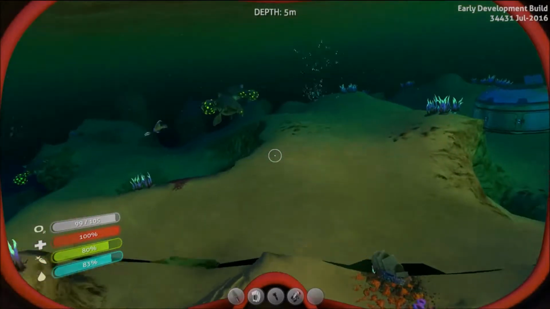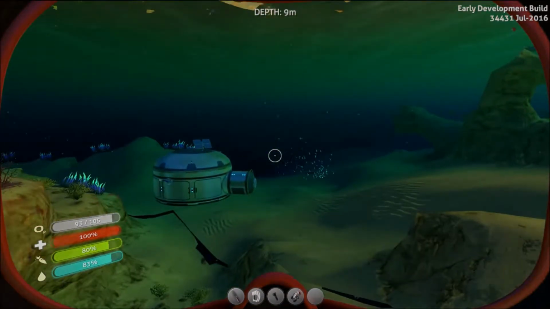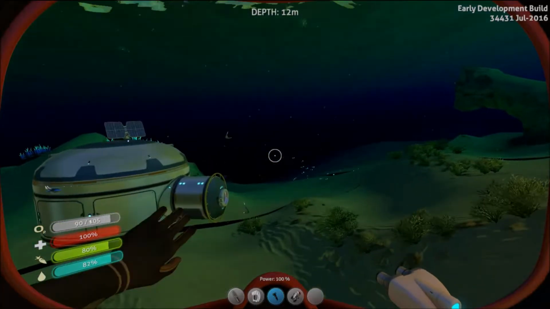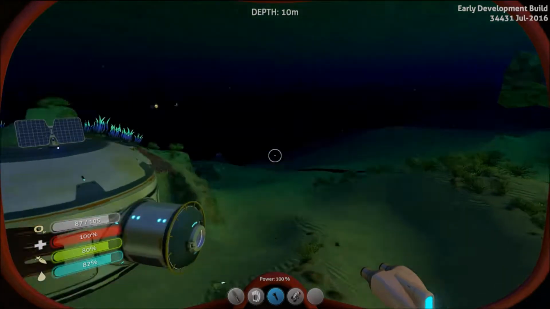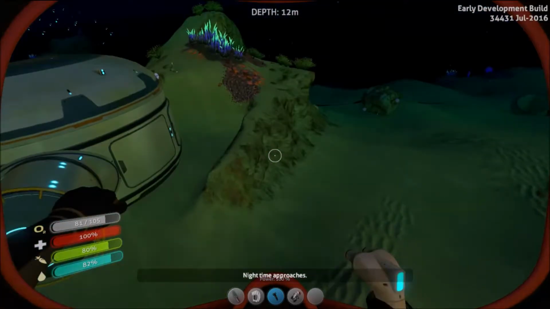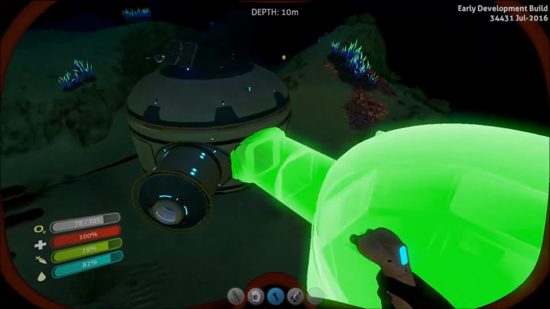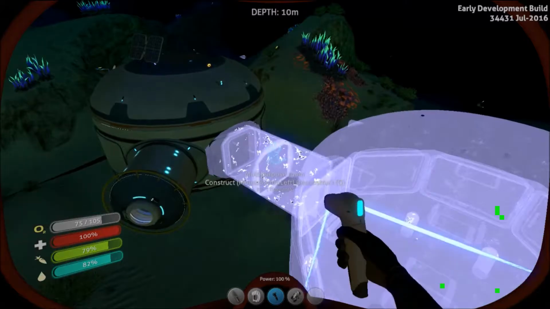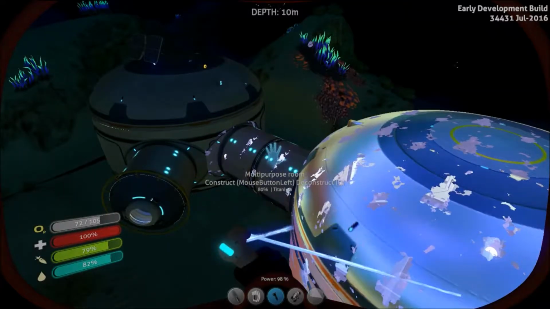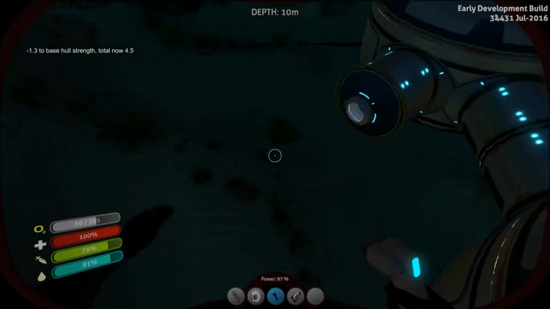So, we need to build another room. I think we could put that over here. Maybe. Room, can we? Yeah. So we're gonna build that over here. And what does the strength say? Yeah, it's still.